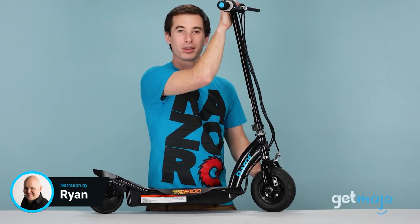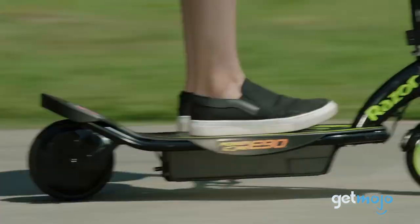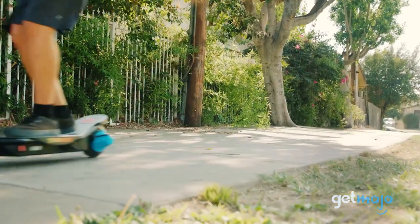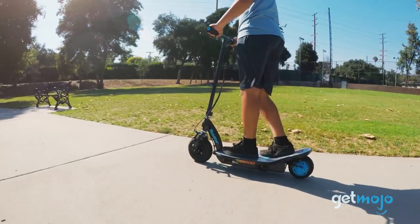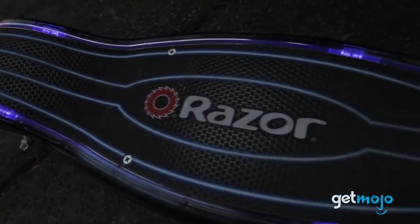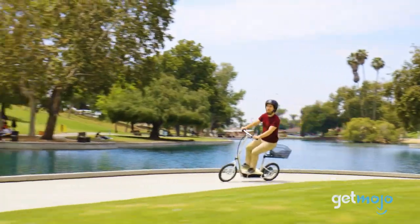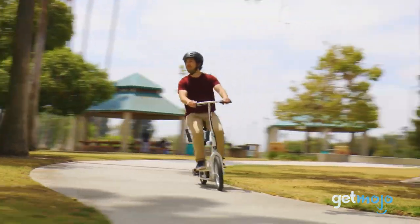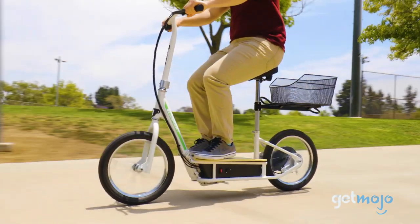If you're looking for a green way to travel short distances like to the store or across campus, or even just looking for a leisurely way to spend time outdoors, electric scooters might be just the thing you're looking for. However, there are tons of scooters out there, each with a long list of different features and specifications. The EcoSmart Metro by Razer stands out, but what makes this electric scooter a cut above the rest? We've taken a deep dive into its specs to give you five reasons why you might want to consider buying it.